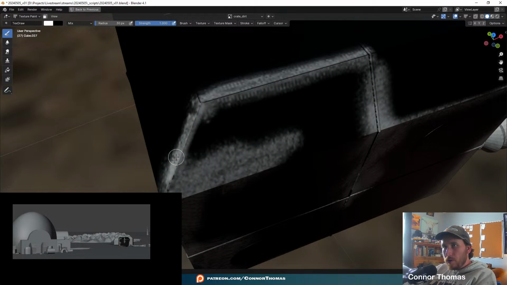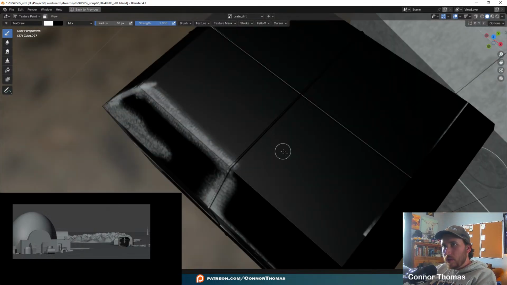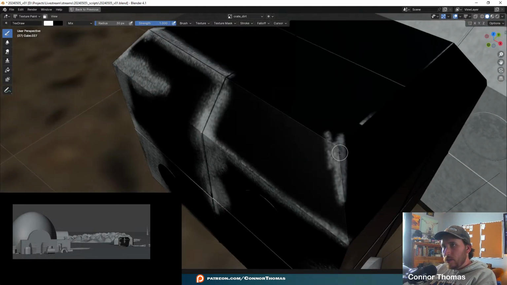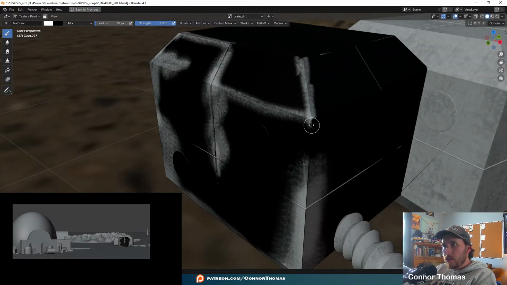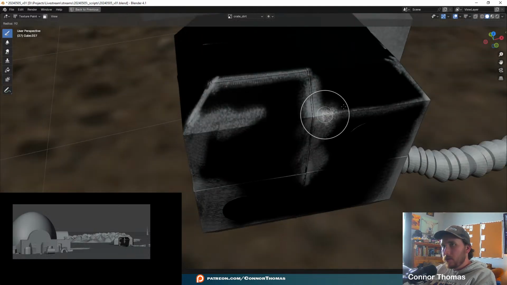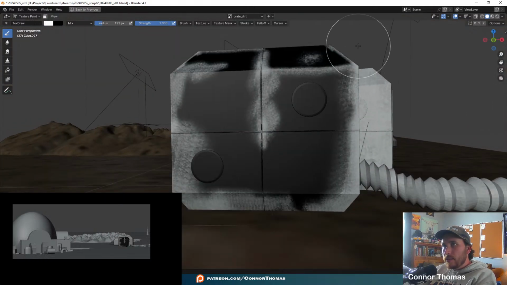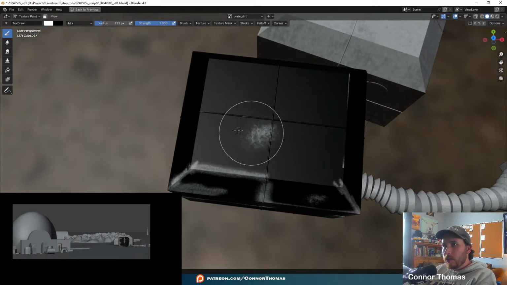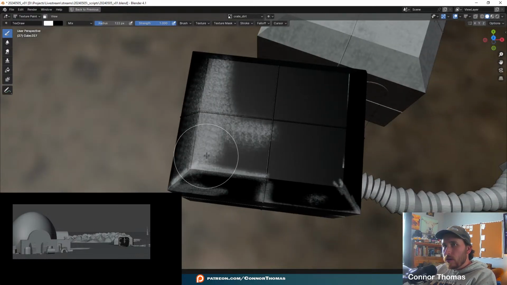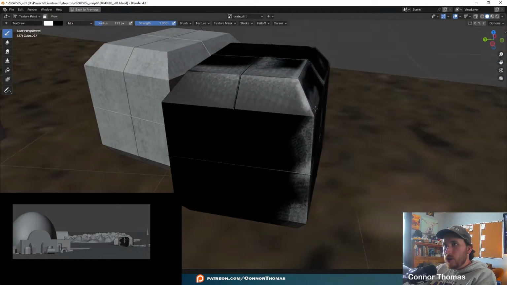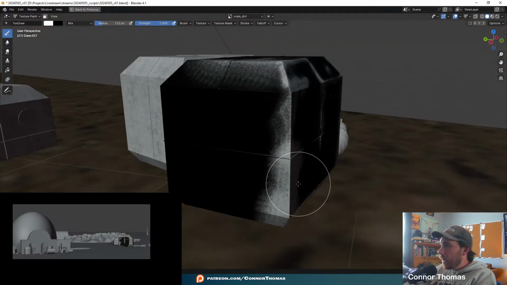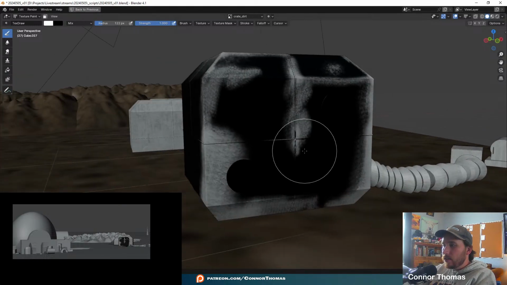Just kind of get the corners, because corners are the things that are mostly going to be catching a lot of this dirt residue throughout the years. It's the stuff that's getting bumped into the most, you know. It helps tell the story too. That's really what this comes down to, is trying to tell the story of what happened to this crate. Where did it come from? Whose crate was it before? What did they do for their job? Those are answers that we're kind of creating here.